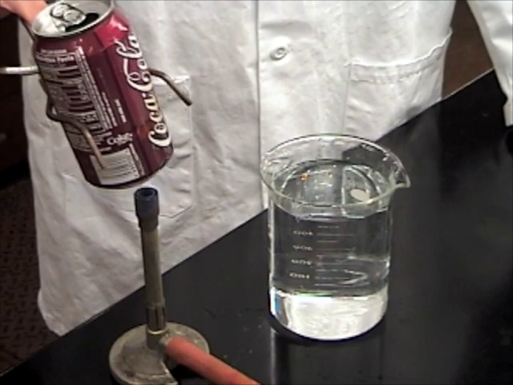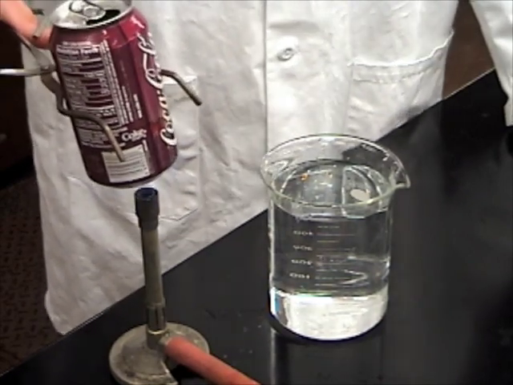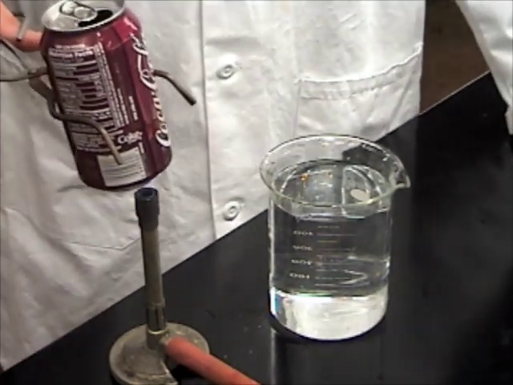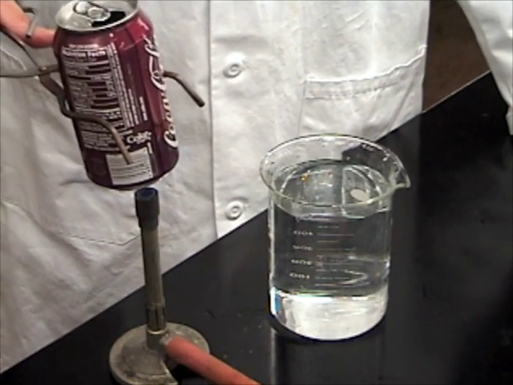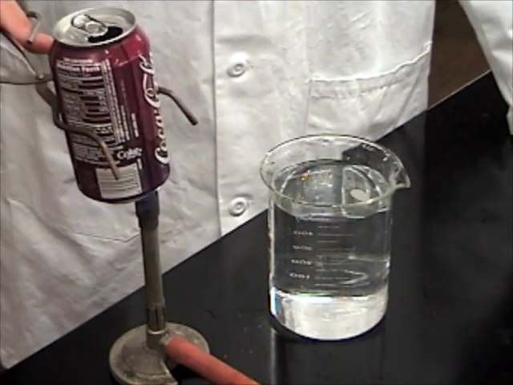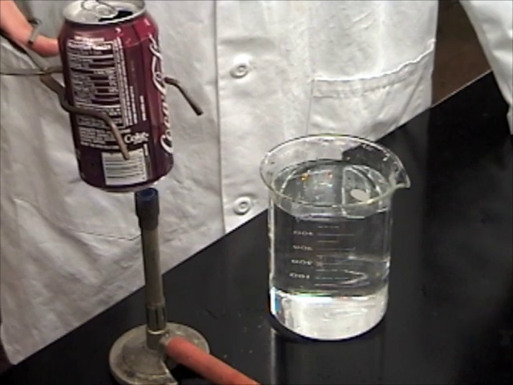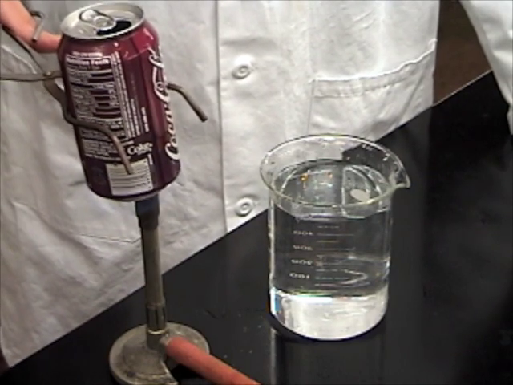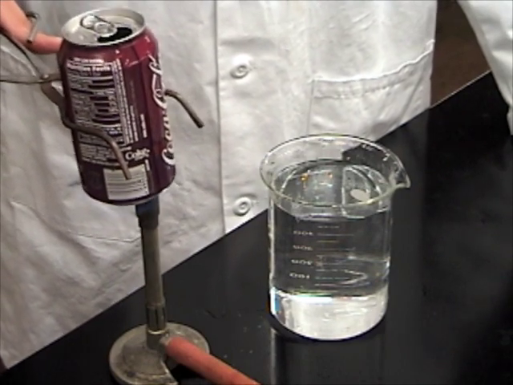All right, so we take just a regular can of cherry coke and we're going to heat it up. Heat up the water that we put in there. We put about 5-10 milliliters of water on the bottom of a can of cherry coke and we want to get it to boiling. It absolutely has to be boiling in order for this experiment to work.